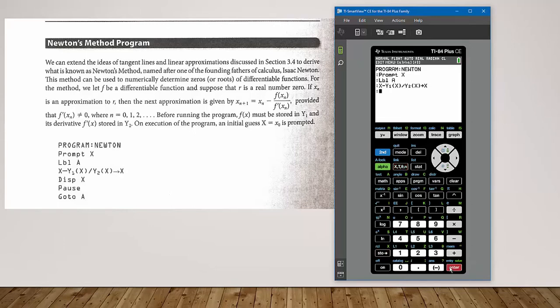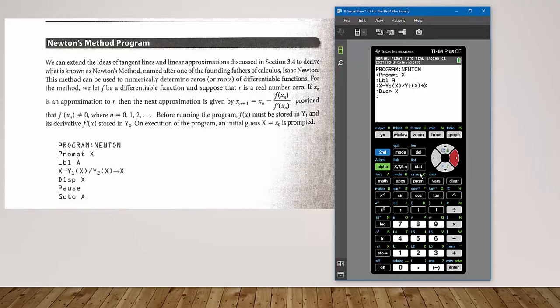Now display X. We wanted to display each approximation to the root. That's why we have to say display. Oh, there's display. It's under IO. So 3, then X. Hit enter. Okay, pause. If I don't put pause in here, the program's going to run so fast I won't be able to read anything.